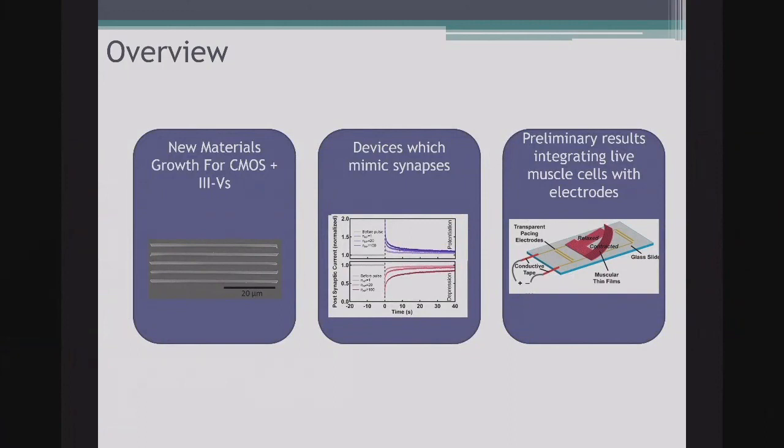And the last thing is going to be preliminary results, but I think it's really cool. Biological cells have dimensions on the order of hundreds of microns, and transistors are on the order of hundreds of nanometers. So with a colleague from the BME department and another colleague from the Keck School of Medicine, we're starting to ask how we can integrate them such that we have functional units that can communicate with cells and go back and forth. That's super preliminary, because the first question we're still trying to answer, and we've kind of gotten there, is: can we keep both of them alive? Can you keep cells alive with electronics, and can you keep electronics alive with cells?